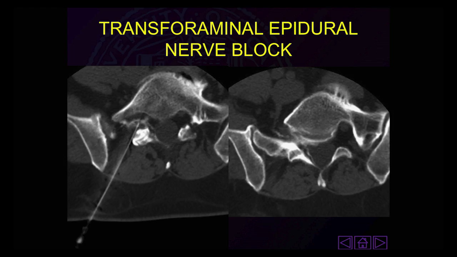So remember, we saw the epidural space. Well, we can get there in a couple of ways. So here is the needle. It's at the foramen where the nerve is. And you can see how, with the dye, our injection will get into that epidural space. So it's a nice demonstration of what we call the transforaminal epidural, because we're getting there through the foramen.